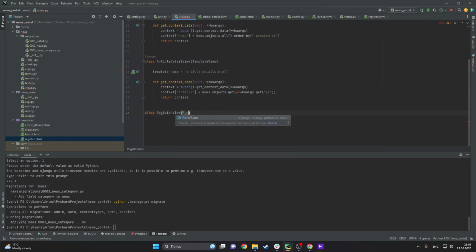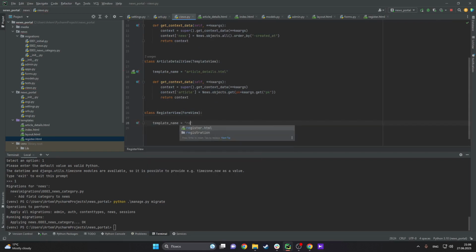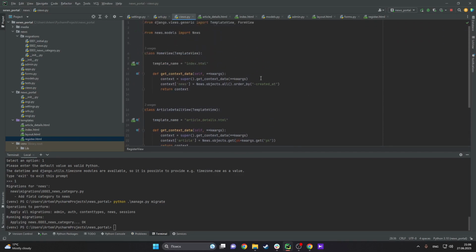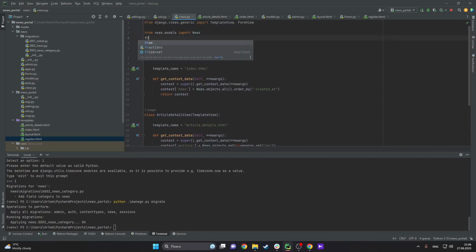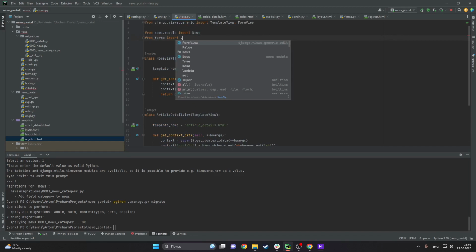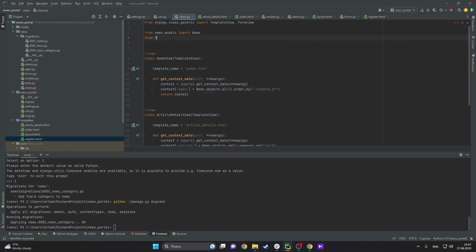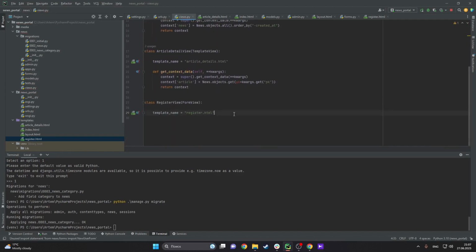Form is a little bit extended template view. So we have now template register, and from forms import new user form. Here form class is new user form.